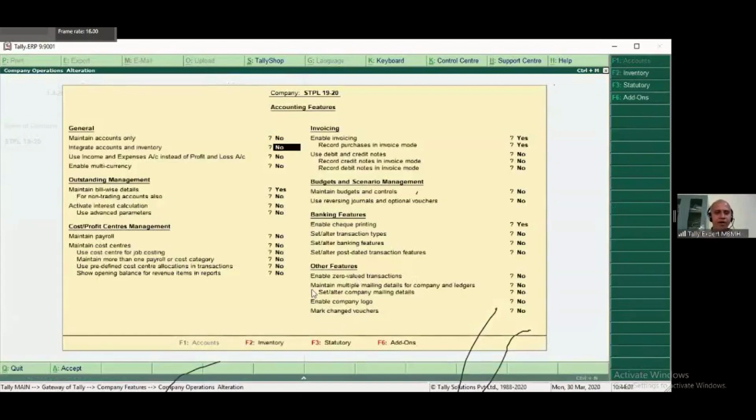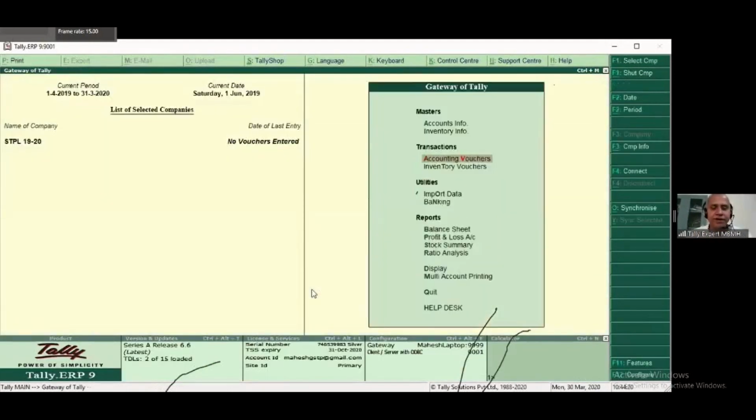If you say maintain accounts only as no, it is treated as you are using both accounting and inventory management. So this is the first thing that you need to understand: whether it is only accounts or accounts with inventory.